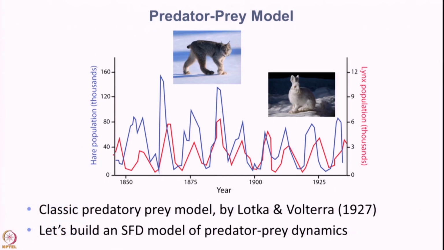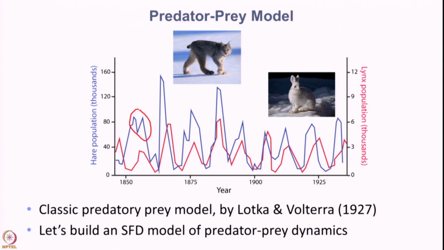The graph here shows the dynamic behavior of the predator and prey population over a 100-year time period. On the left side y axis we have the population of hare, which is nothing but a prey, to this predator, which is a lynx, which is a kind of a large cat, whose population is shown by the red line as per the right side y axis. As you can see, say for example, the early part of the graph, in the 1850s, you can see that there is a huge spike in the hare population, but after some time the hare population started to fall.